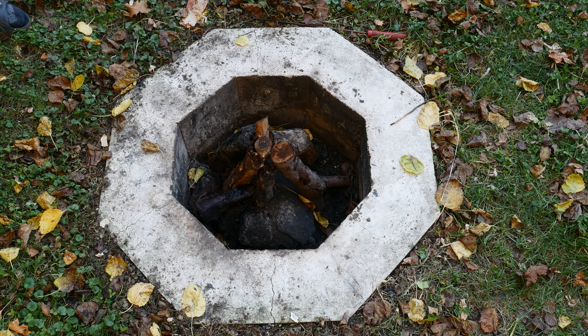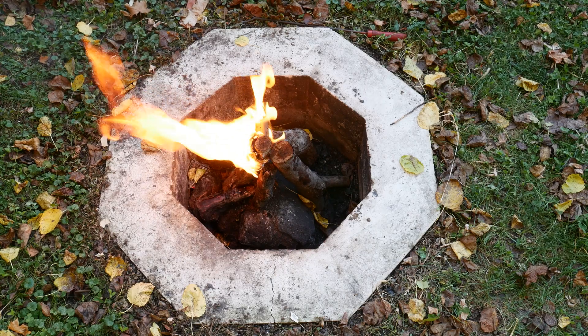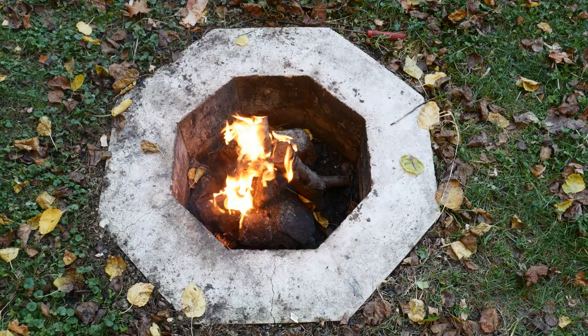Oh man, does this thing ever look good in the dark! Can you imagine being an intruder and you just see this turn on in the distance? Not just the lightning, but I think the noise is pretty scary — it's about this loud on the dB scale if I had to guess. This is one of my favorite functional props so far, at least those that can be wielded. Click here if you want to watch me make an eight-foot sword that shoots real fire. Speaking of fire — can this light fires? Yeah, it can do that.